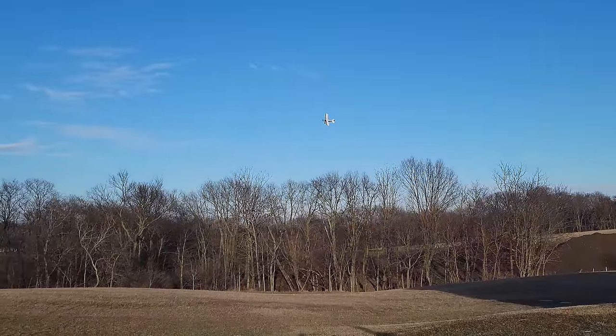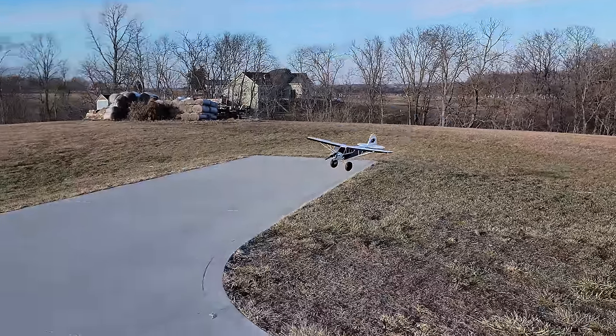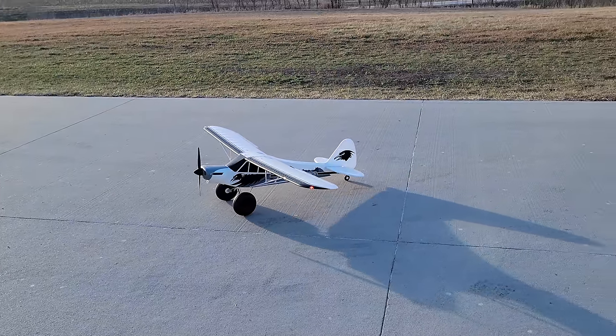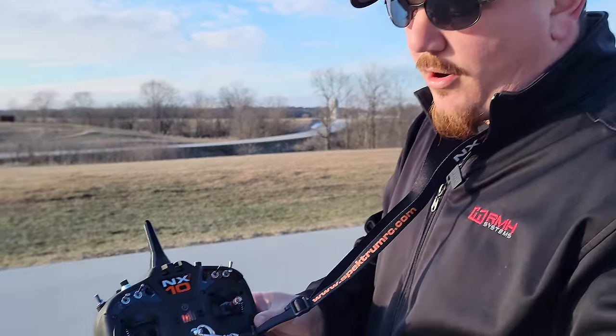Well, let's see if we can do a super steep landing. Slip. Reverse thrust and stop it right where you want it. And guys, that was a pretty rough landing, but at the same time, that was like a 14-foot touchdown. That's pretty dang good. I could do a lot better if I was really trying hard.